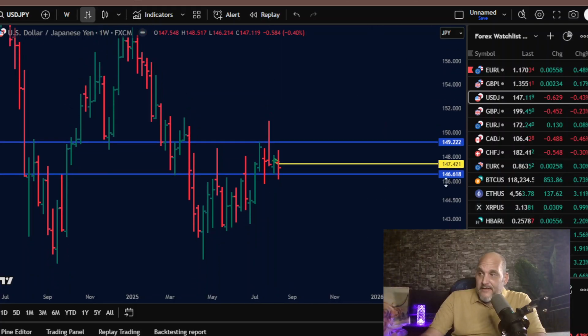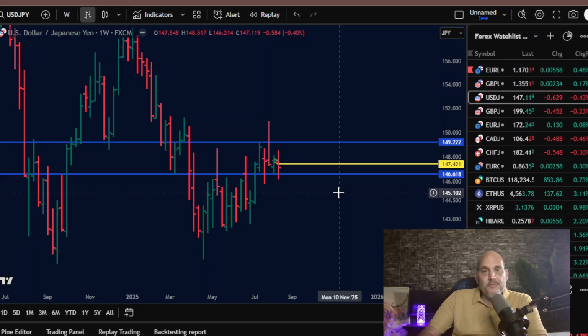You don't really see it happening in dollar yen. If I'm thinking about it, I'm thinking that really dollar yen, the dollar against yen, is a little bit soft, which would be good for euro dollar and sterling dollar. But again, I'll get more of an understanding of what the market wants to do after the Asia open, and London really comes in, gives me an idea. I'll have some key specific points to point out, like, hey, this is a level you should look to buy at or sell at. You know how I do it with my dailies.